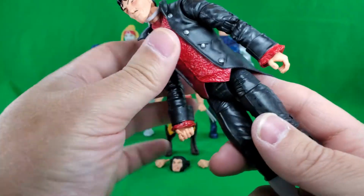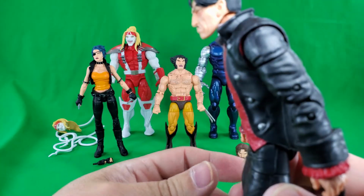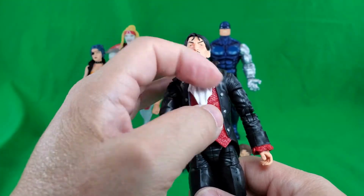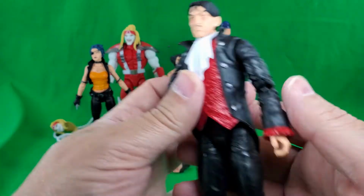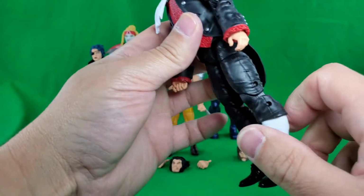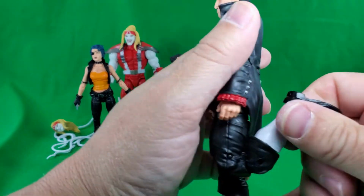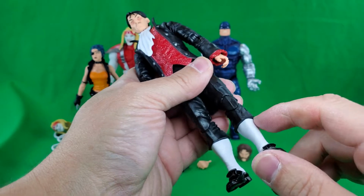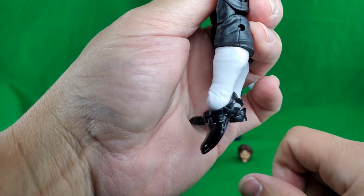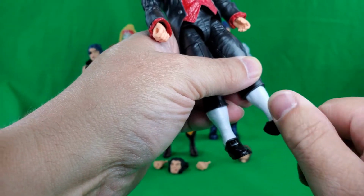There is an ab crunch up under all this but you can't really do a whole lot with it. That's mostly bent at the waist. So can't really do a whole lot with that ab crunch, but it is in there under this overlay. Legs. Forward that far. Back that far. Cut at the upper thigh for 360-degree rotation. Double jointed knee. Gives you that much. It's a cut here at the sock, I think. Yep. For 360 degrees rotation. Ankle goes down that far, goes up that far, and forward facing pin for rocker.